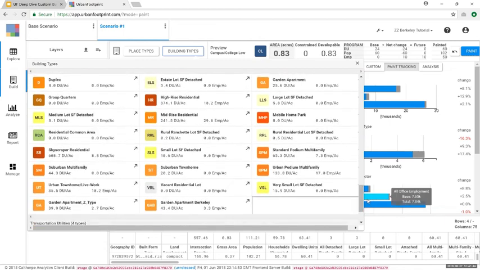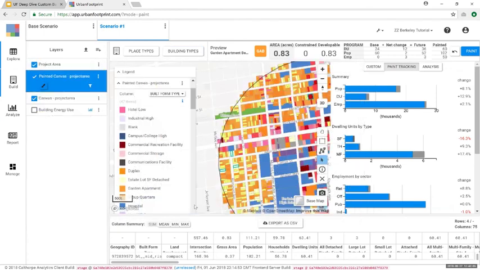And as you are in the residential area, you'll see that Garden Apartment Berkeley is now an available option for us. You can also compare really quickly and see that it's a higher density than other garden apartments, and then also some of the other single family uses that you would see on our map. So now we select that building type in our menu, and you can see that already our paint preview menu is providing us with a quick overview of the type of changes that we'd be making if we painted with this type.